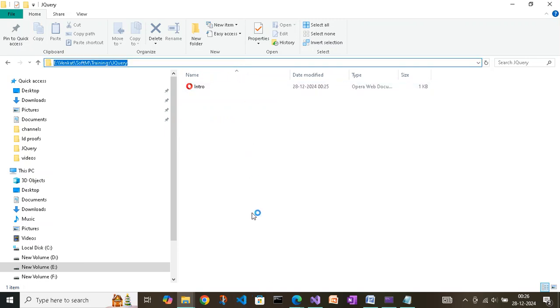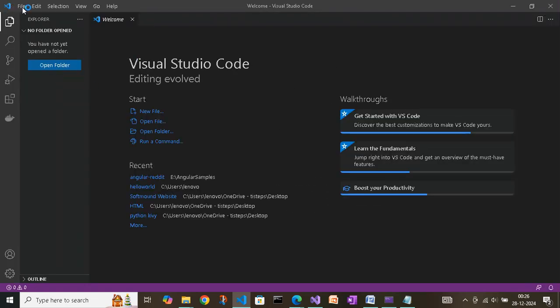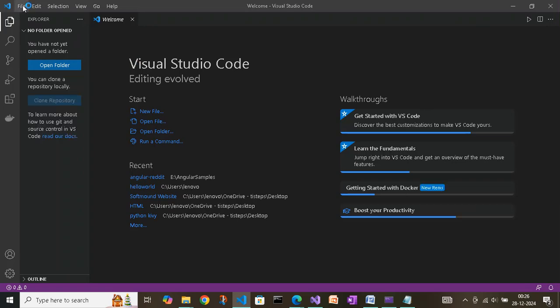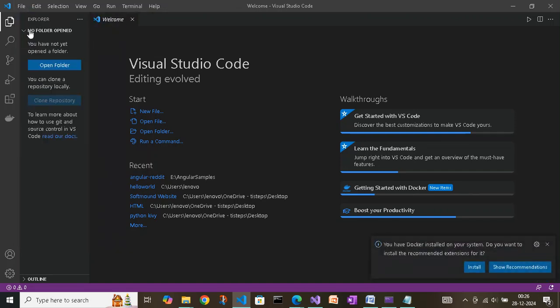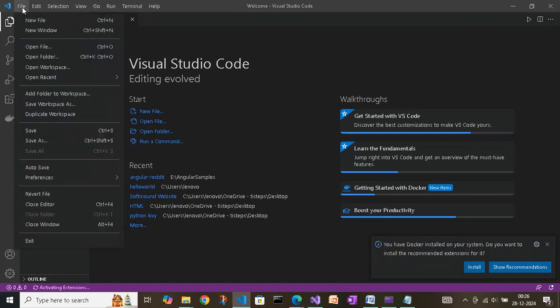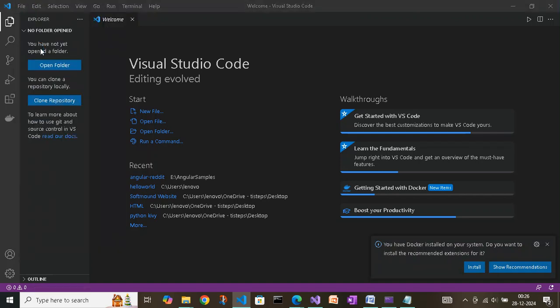Take this path and I go for the open file option.